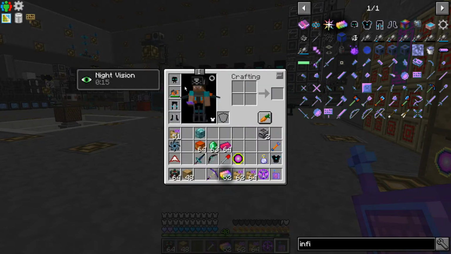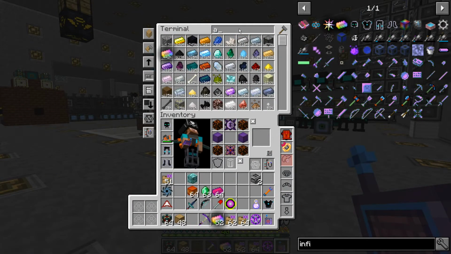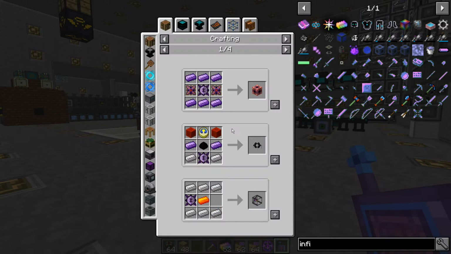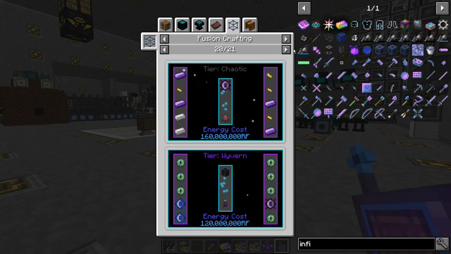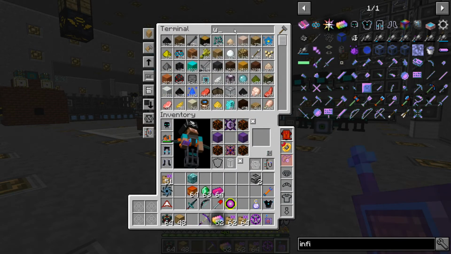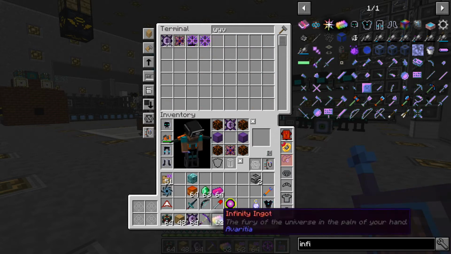Oh, do I have any awakening cores? I don't think I have any awakening cores. I have to make some. Awakening cores. Nope, I don't. So I have to figure out how to make awakening cores. There it is. That's right. So I need wyvern cores. Give me the wyvern. There we are. Stack 64.